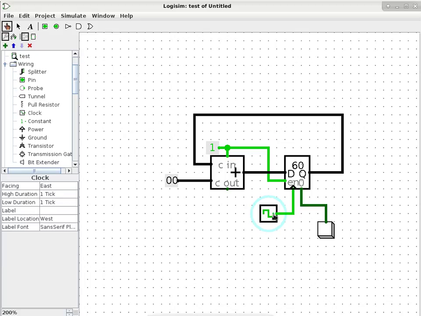The output of the adder is going to be 61 in hexadecimal. So the next click of the clock line is going to be a falling edge, which the register is going to ignore, like that. And then the next one is going to increment it to 61. And then ignore the falling edge, rising edge, 62, falling edge, ignored, and so on.